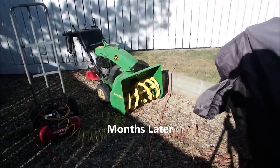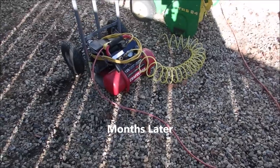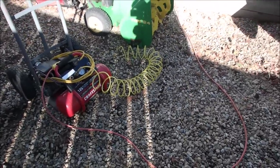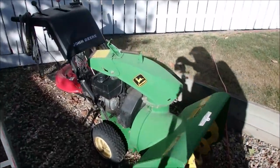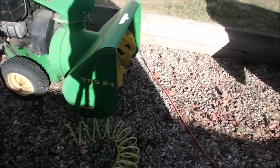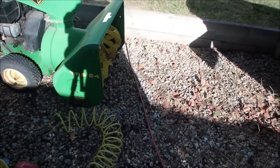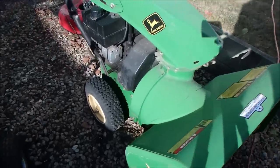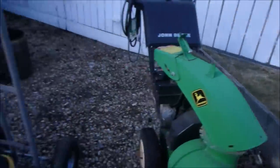Okay, very windy. I've got my compressor, a little one, my baby, on the hand truck, because it's too heavy to carry from the house these days. I'm going to put some air in the tires of this John Deere TRS 24, I believe. No, yeah, 5 horse, 24 inch, anyway. Right now, the tires, I hope, still have a bead. And we'll stick you here out of the wind.